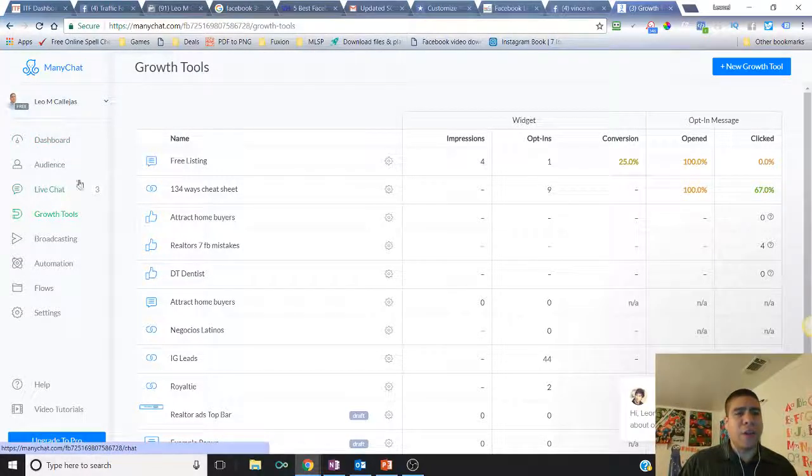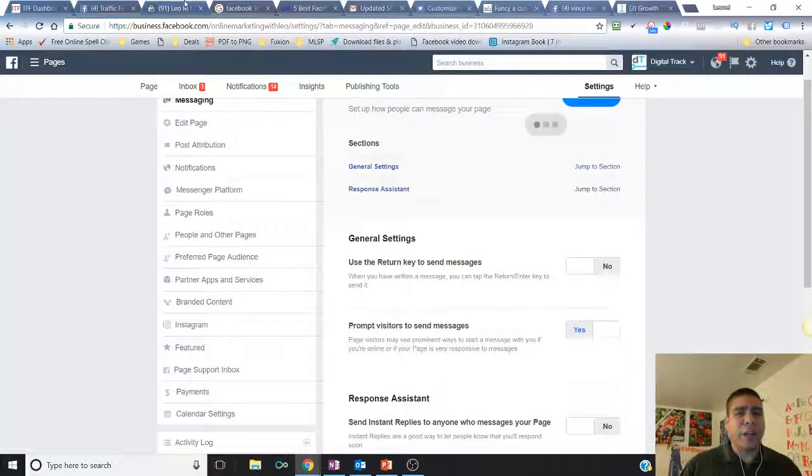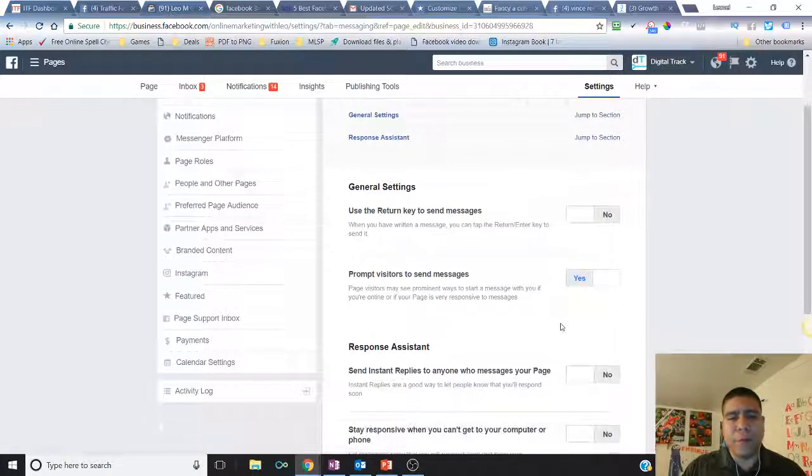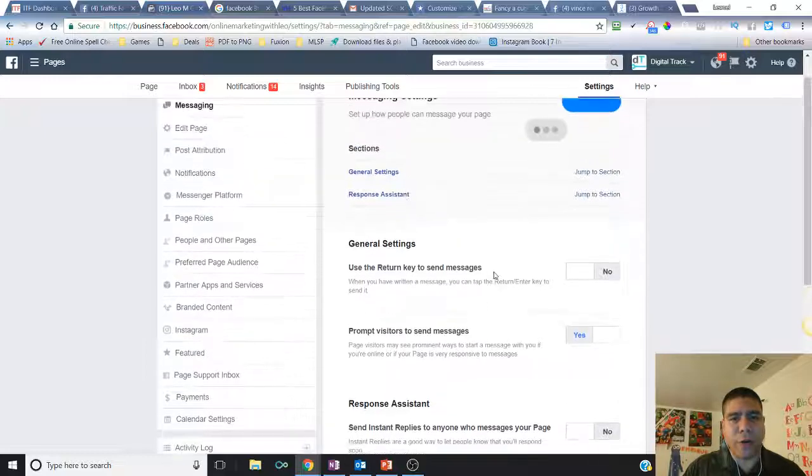This is something that you can try for free, all right? And it's very cheap. I think it's $10 a month for 500 users, and so on. So the more users, the more people come into your bot, the more they're going to charge you. But going back to the one Facebook offers, it is very simple, right? You either turn it on or off.